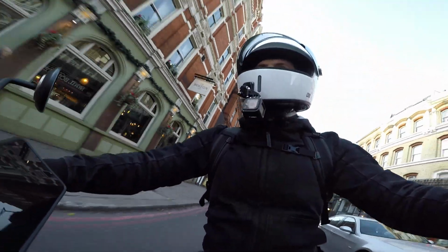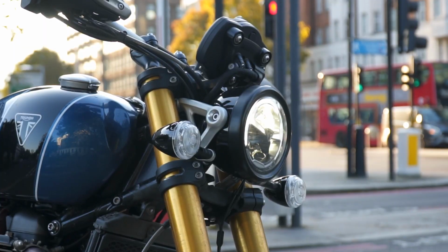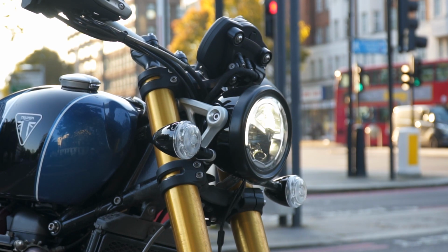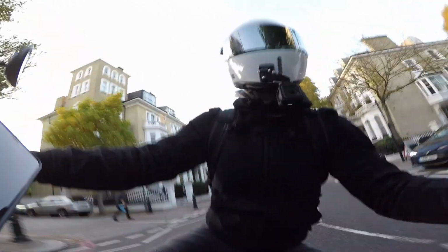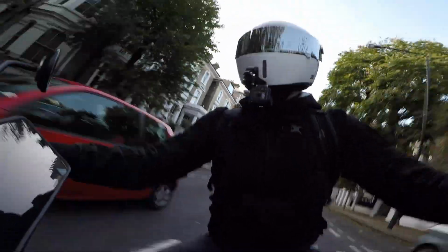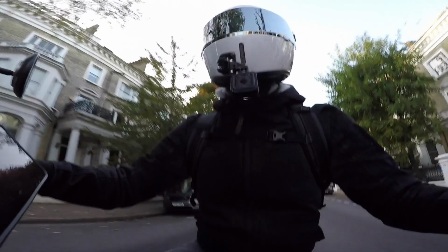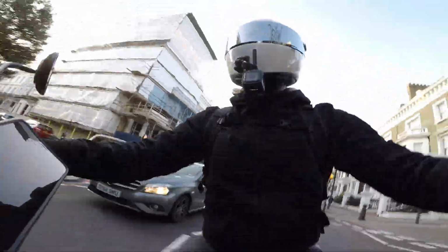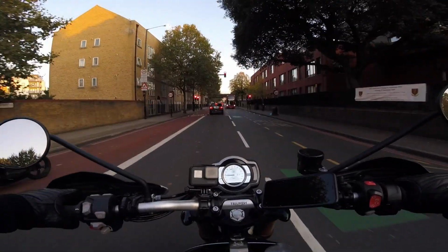The actual body of it is pretty narrow. It's got a really decent lock on it as well. You can see these recesses in the tank here. That means even despite those big chunky 47mm forks, you can get a really good lock on it. So the turning circle's good. The bike is also nicely balanced, which gives you plenty of confidence at low speed, which is a necessity in London.